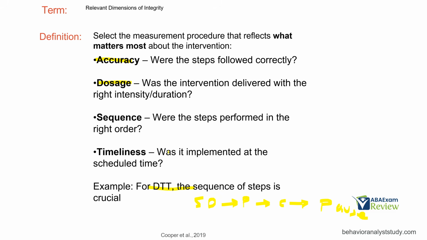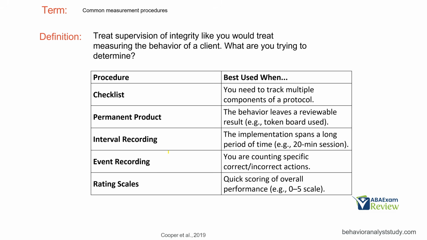So you've got to think about what's important about the intervention and what are you focusing on that day as far as integrity goes. So you want to treat supervision of integrity like you would treat measuring the behavior of a client. What are you trying to determine? What are you looking at in that intervention where you're making sure it's being done correctly? So let's just choose a checklist, right? Let's start there. Let's say we want to use a checklist.